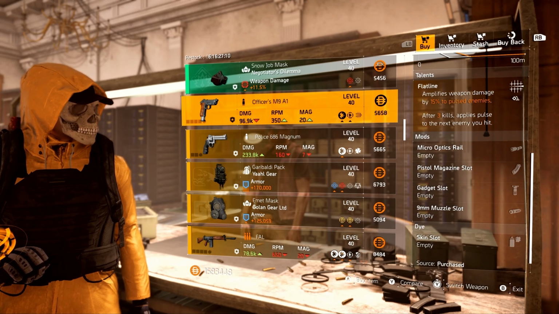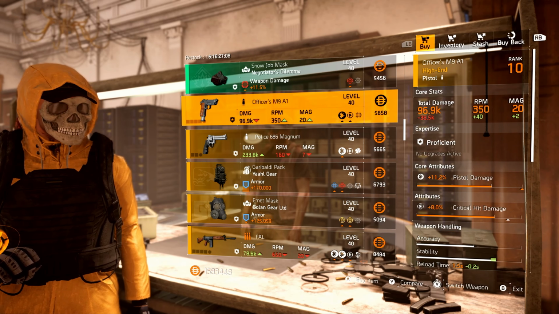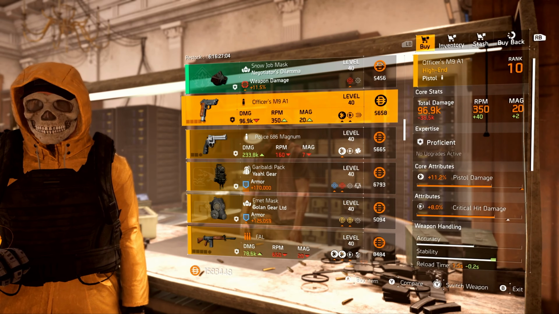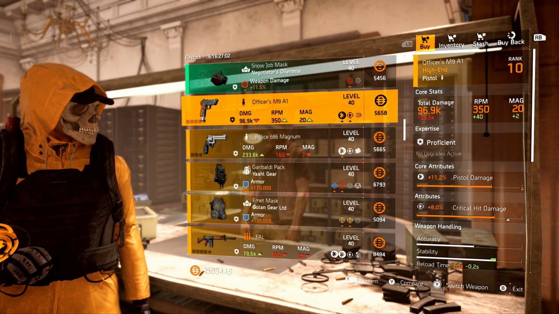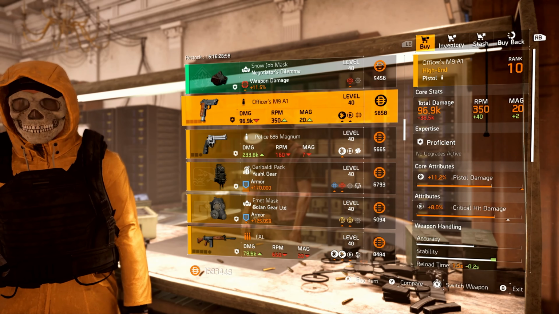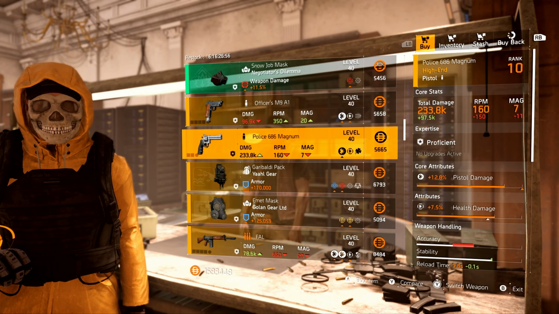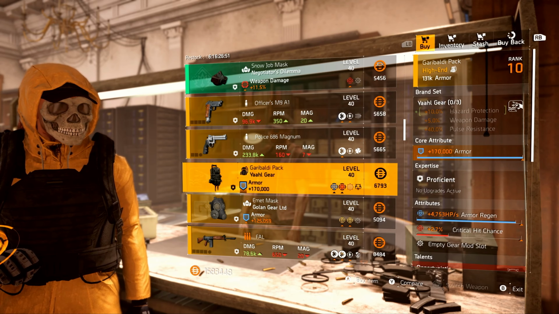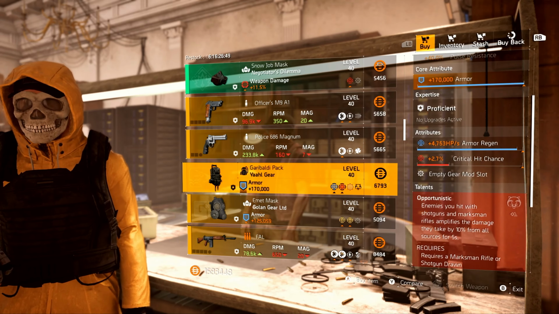Looking at the high-end items, we have an Officer's M9A1 with flatline and crit hit damage. Now, you can't put a linked laser pointer or anything on that pistol, so having that flatline seems wasted on that pistol, but you could put it in your recalibration library and put it on a different pistol if you want. Then we have a Police 686 Magnum with health damage and lucky shot, followed by a Y'all backpack.